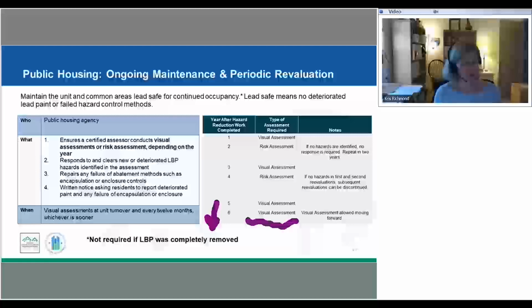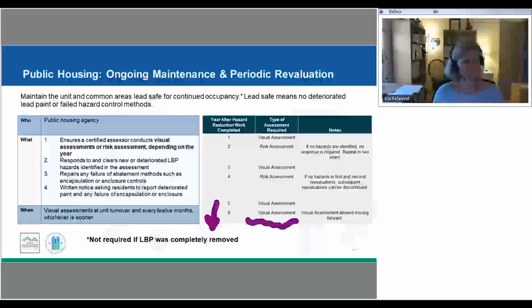Also, we had some discussion earlier before folks got on about some of these components that had lead in them starting to be replaced over the years. Perhaps there were wooden shelves that had lead paint in them, and then over the years we've been replacing those shelves with wire shelves so that those components are no longer there in the unit. That happens as the years go on, as we're doing maintenance with our projects, and so perhaps doing another lead inspection might be a best practice to determine where the lead is now still in that unit. Do we even still have lead in that unit? So 20 years later, that might be something you want to think about, not required though.